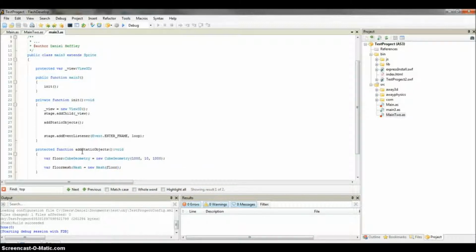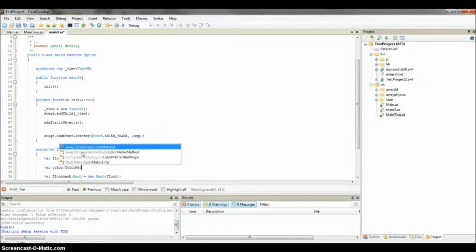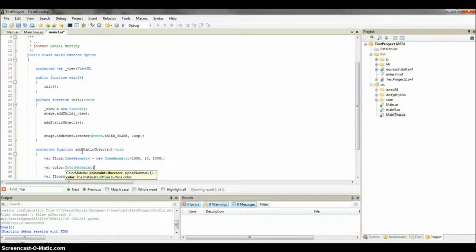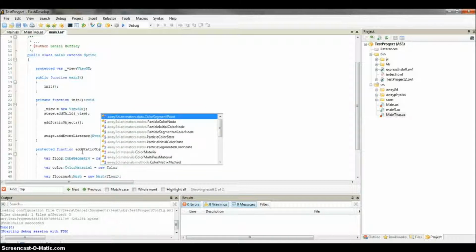We'll make a color material. This is basic material. You could have a texture material, but that requires loading in from an outside file or a SWC. I don't know if you can do it through an SWC. I think you would be able to, but that is another thing, so we don't want to do that. It gets new color material.